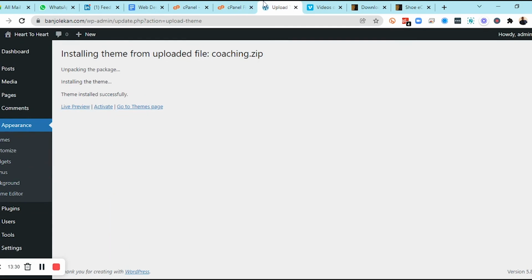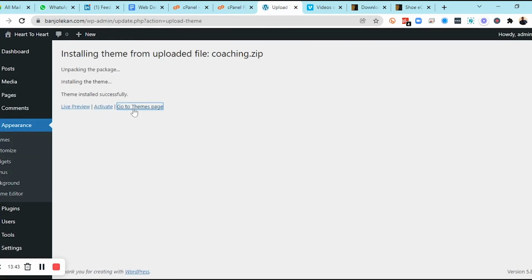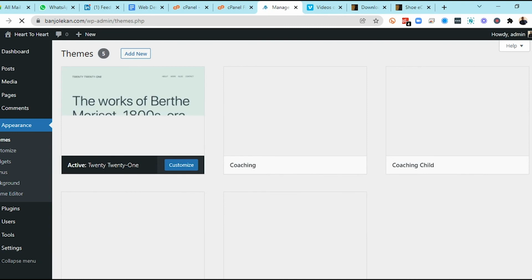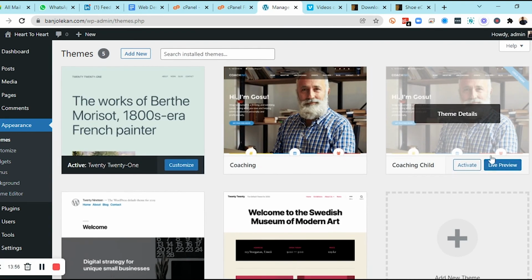So you can see here, let's go back to our theme page. You would see there that you only have two themes. So we want to check if this theme has been uploaded. This could be the child theme. So let's go there and check. Okay, so it's loading. So let's just see what appears. So you can see that it's been uploaded. Can you see here? So basically, that's how to upload a theme.